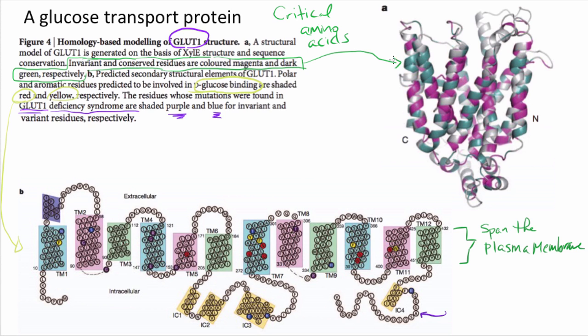The primary sequence, primary structure, of the amino acid across several species. And when they use words like invariant or conserved residues, residue just means amino acid. That means they're really important amino acids to the function of the protein. They're conserved across all different species that are studied.